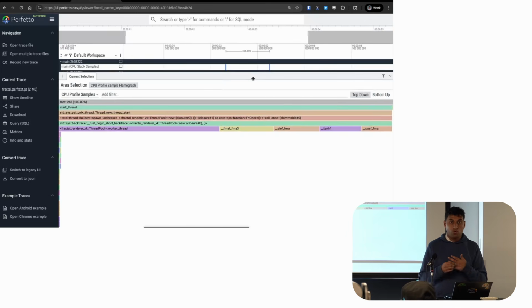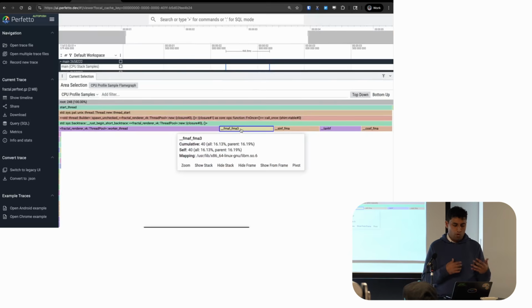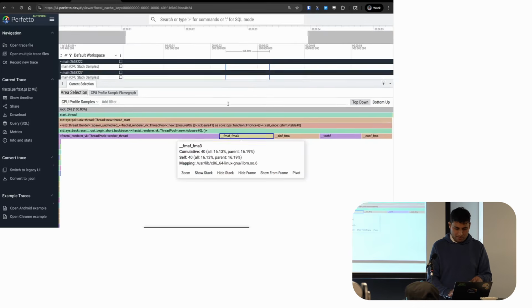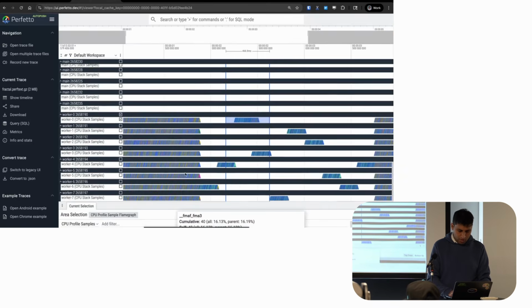And so the flame chart, I spent a bunch of time in Google. We have internally a tool called pprof, which is not the same pprof as you have in open source. There is an equivalent, but I've always loved the visualization that we have there. So I spent a bunch of time getting this to behave very similarly to that. So there's a bunch of features here. You can highlight specific nodes. Probably it's better if I go to a slightly different place.